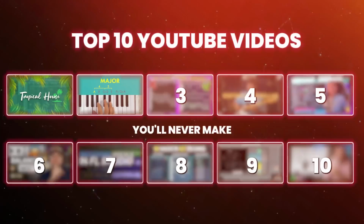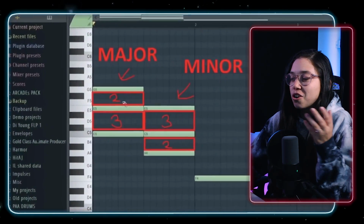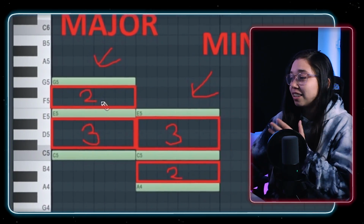Alright, so now that we have a strong knowledge of the basics, let's talk about the skeleton of your song, aka the chord progression. I know a lot of you struggle to make good chord progressions. Well, look no further, just watch this one. You'll never make a bad chord progression again after watching this by Arcade. During the video, he shows you how to go from a very basic chord progression to a beautiful result full of emotions using very easy techniques. Honestly, since I watched this video, my chord progressions get 10 times better, and it gave me all the tools that I can use to go from a basic to advanced chord progression.